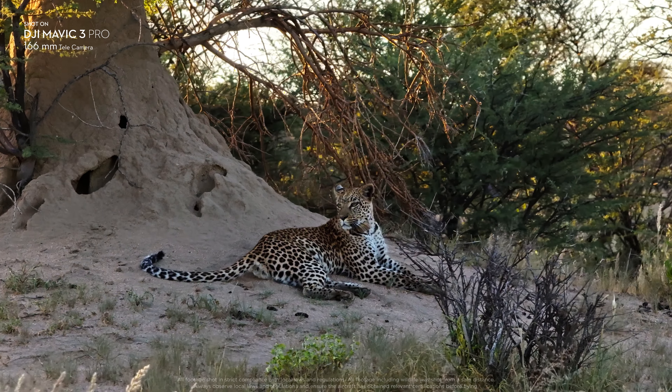The new 3x Tele lens is super helpful when you're trying to shoot in urban environments because you can't always get super close to your subject. It lets you punch in and shoot from a bit farther back so you're not disturbing anyone. It also lets you shoot with more compression, so backgrounds look a lot bigger and more dramatic, and you get more parallax with your shots.